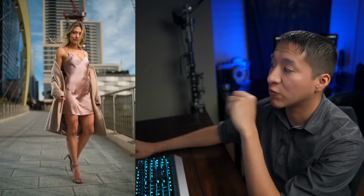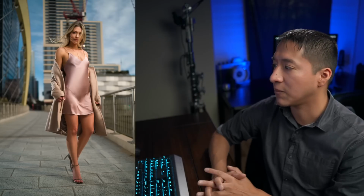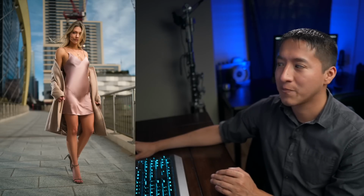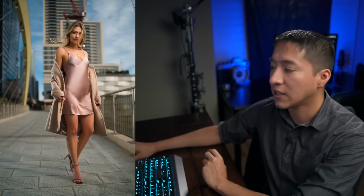The very next thing I did was frequency separation, which is actually a huge step for this photo because, again, like I said before, that dress was a little bit wrinkled and I didn't like the wrinkles. It felt like it was distracting from the image. So I used the frequency separation, and I used the mixer brush tool, which is something that I've been using a lot lately for removing wrinkles more than actually retouching the face and textures of the skin.